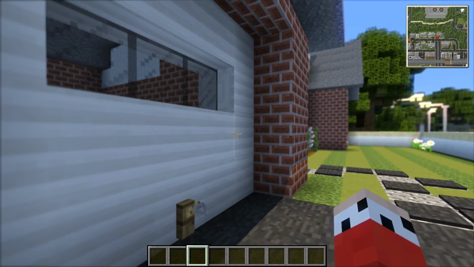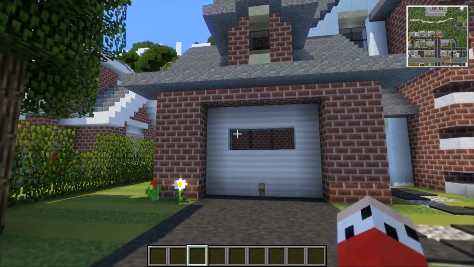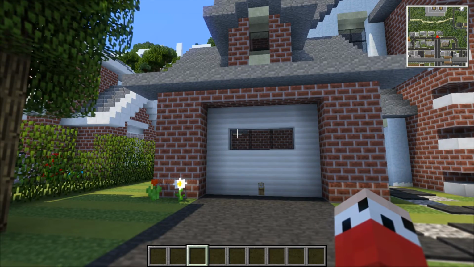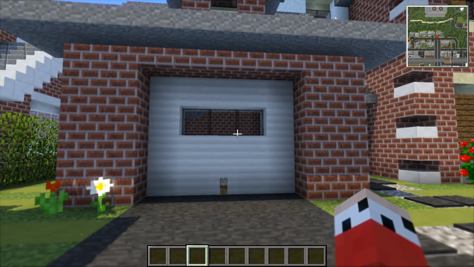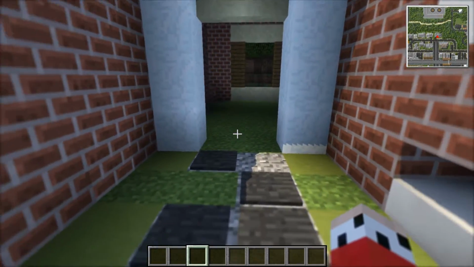Again, a garage door that you guys can make. This is just quartz pillar blocks sideways. Makes a very nice garage door. I think this might have even been before I installed the garage door mod, which is why it's like this, potentially. And a little pressure plate mat that goes in here.